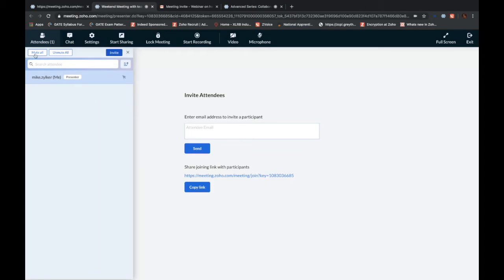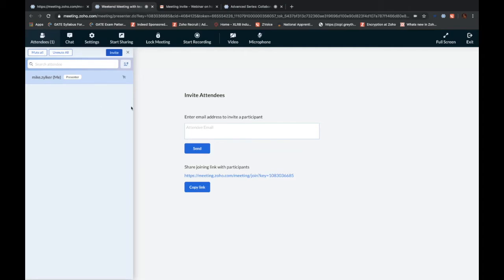Muting all will mute all the participants who have joined the session, or you can also unmute all the participants. Since it's a work from home scenario, some would be having kids in your home, and there will be quite a disturbance at the back. So in this session also, you would be finding some difficulty with my audio here. So you can use this mute all feature to mute all the participants during the session.